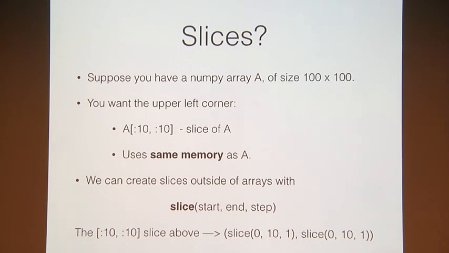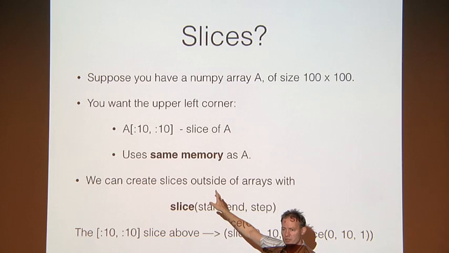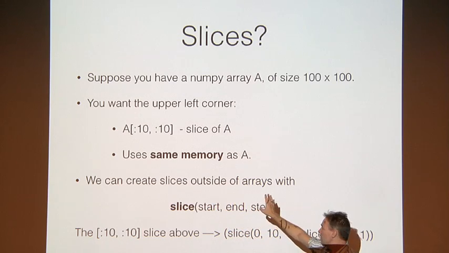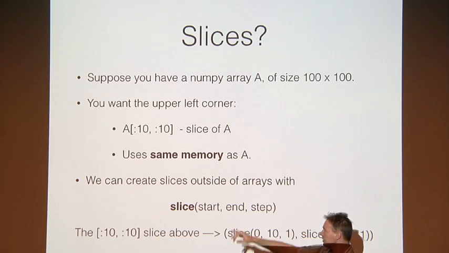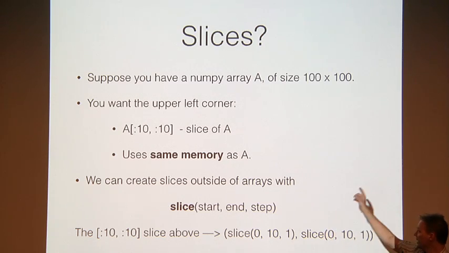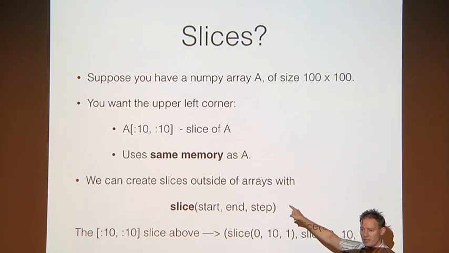Slices. You're going to have to learn slices. It's not that hard. If you've done NumPy, you've probably already done this. So you have a NumPy array of some size, 100 by 100, and you just want the upper left corner. If you want just the upper left corner, you do something like this. People have seen this notation. This may be new if you haven't done NumPy before. If you haven't, you should look at a NumPy tutorial because we'll be dealing with images and things like that. This is basically give me the top 10 by 10 corner of A. An important thing to remember is it's the same memory as A, okay?